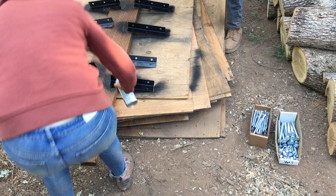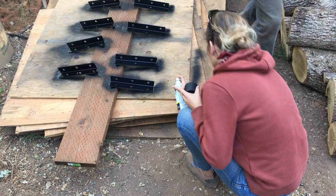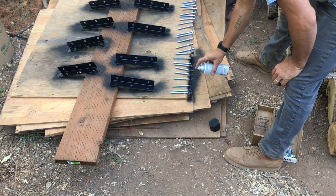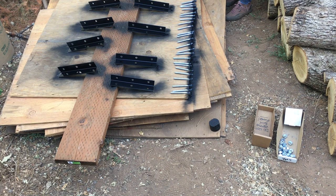And so that's what I did here. I took some 3/16 angle iron, cut it down the size, I bored these holes, and then as you can see here, Katie and I are shooting them with black paint. So these are a little custom connectors, and it was, again, inexpensive and easy way to go. Now you can see we have sprayed all of these brackets and screw heads with one coat. Once I install everything, I'll have to recoat, possibly.